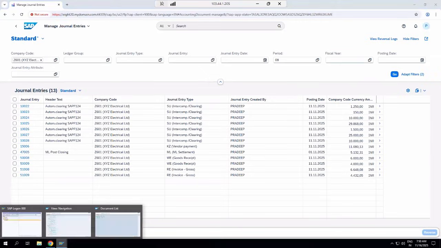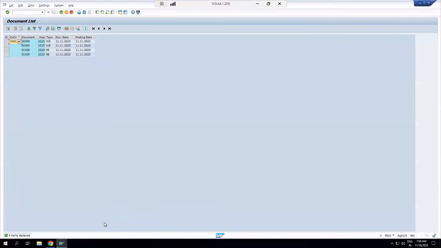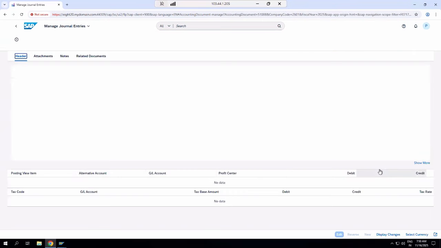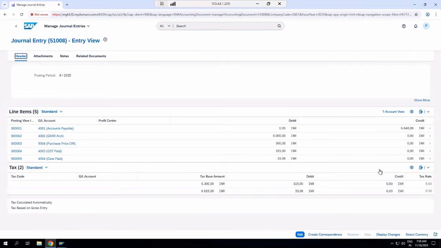Now I want to see the document which is available here. Suppose let's take the document number 51008. Okay, so this is my vendor invoice. Right now, how will you get to know that it is a vendor invoice? If you are familiar with the document type, then you will get it. Even if you don't know right now, it's absolutely fine. Anyway, we will configure that and understand it in our global parameter settings. So from here, I got the document type, or what type of document it is.